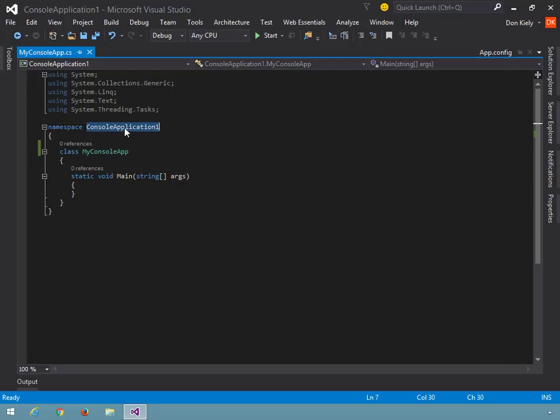Okay, so notice that my namespace of this existing code file is still console application 1. Nothing that I've done so far has caused a change to that. Okay, so that's what I'm going to do next. But imagine that I changed the name of my assembly and the default namespace, and I want to change the namespaces of my project. But imagine that I have already created multiple code files. Maybe I have a couple dozen code files that are part of the project. They're all in the namespace console application 1. I write all this code, I do all this work, and then I realize that was the wrong namespace. That namespace just makes absolutely no sense.